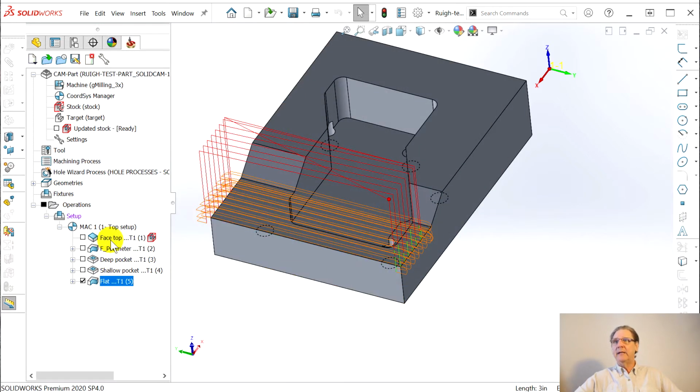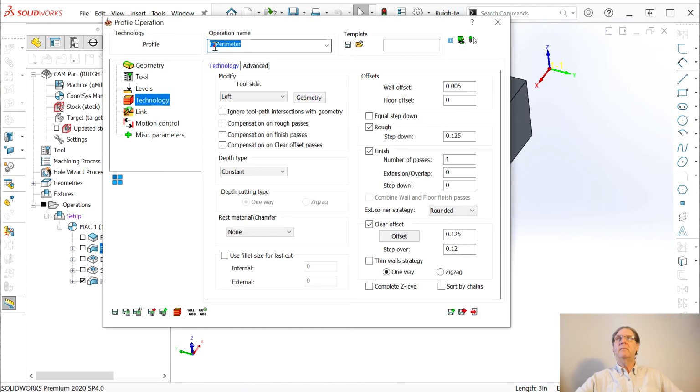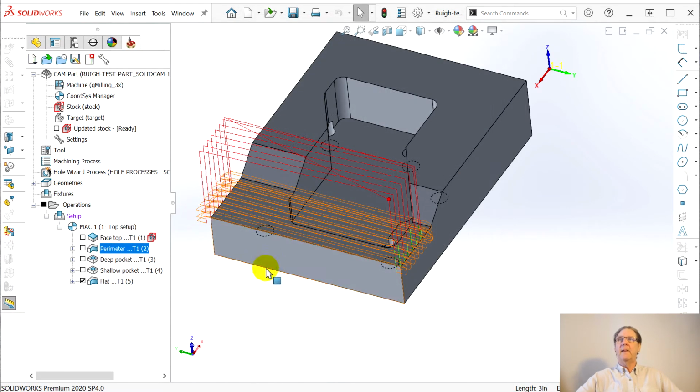Now it's labeled. I noticed that F went in the perimeter too. You can't just pause, click on it, hold to click on it like Visual Mill lets you change all the names. You've got to invoke it, open it up, come up here. Minor annoyance, but an annoyance. I don't know. Perimeter, save and exit. Hope you can see that. And so now we've got good names.